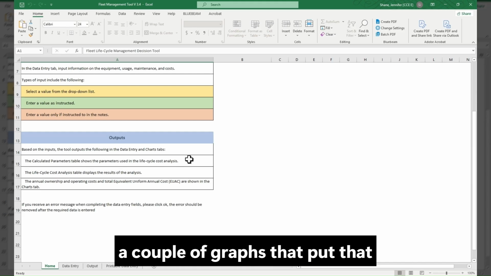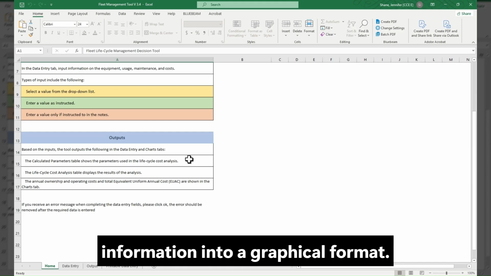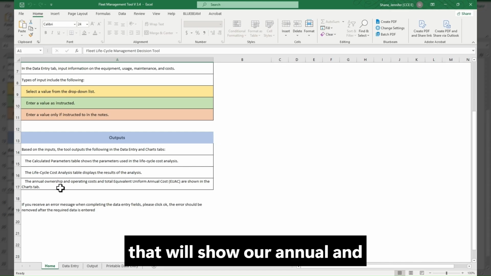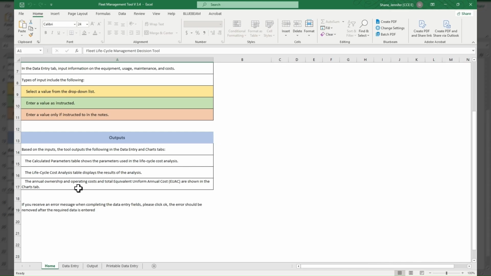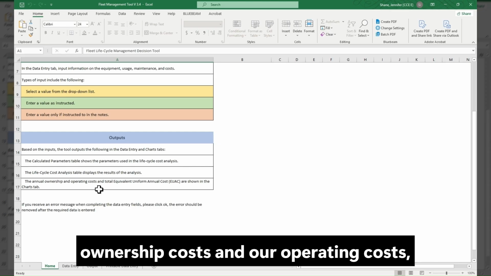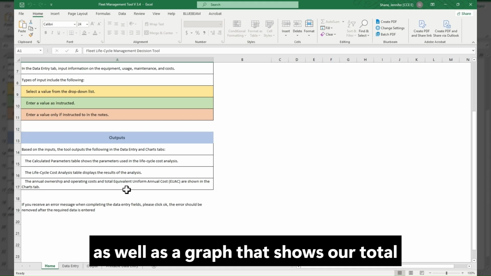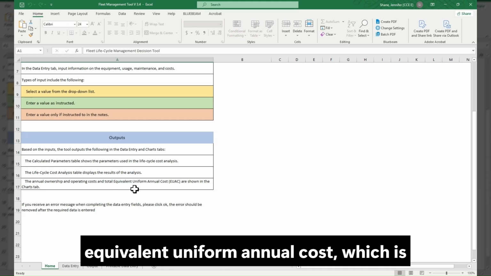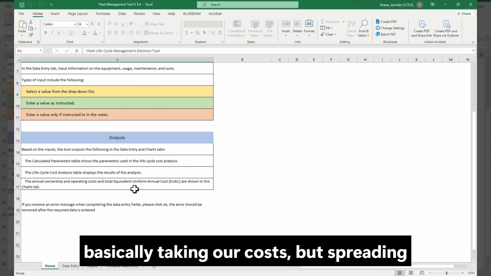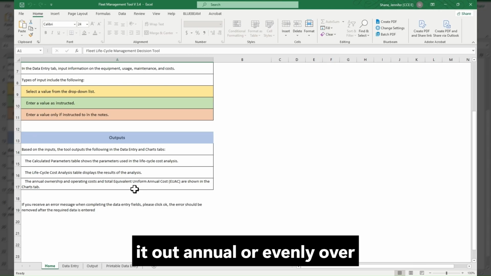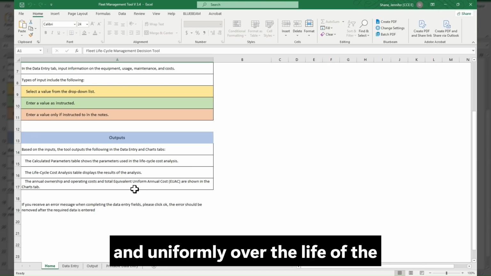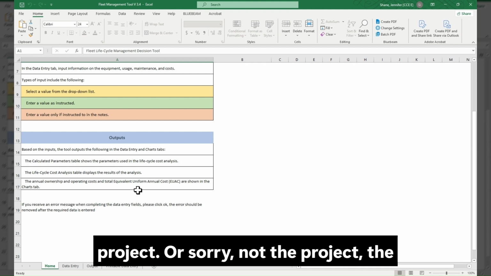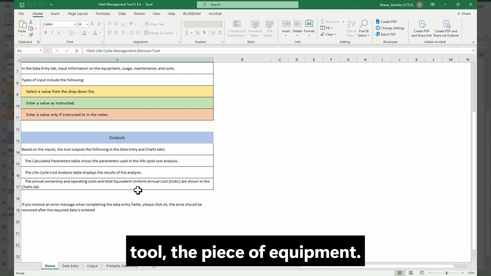And then we have a couple of graphs that put that information into a graphical format that will show our annual ownership cost and our operating cost, as well as a graph that shows our total equivalent uniform annual cost, which is basically taking our costs and spreading them evenly and uniformly over the life of the piece of equipment.